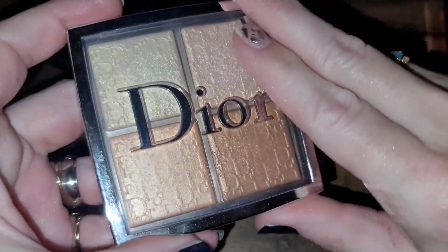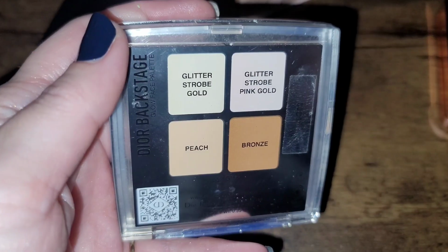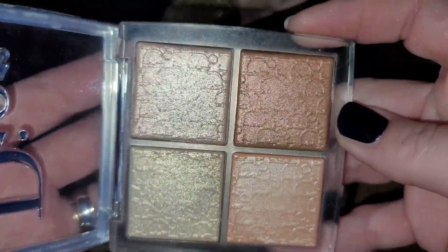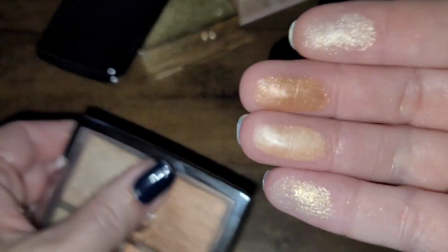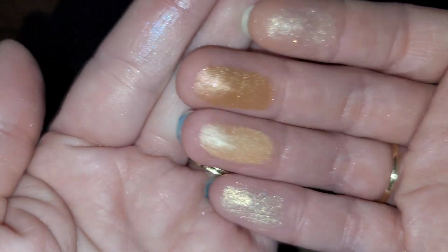Next up is another favorite. This very much reminds me of the same formulation as like EMPRESS. It is the Dior Quad 02 Glitz. And I've gotten quite a bit of use out of this. I really, really love this. I love the texture and consistency of this. And I like that throughout the year, depending on how light or tan I am, I can use it literally year round.